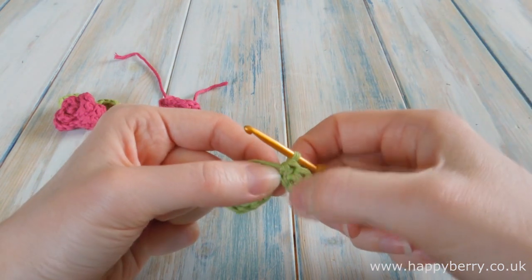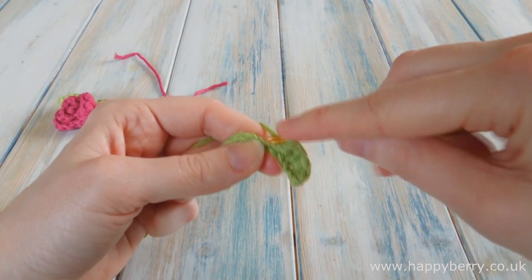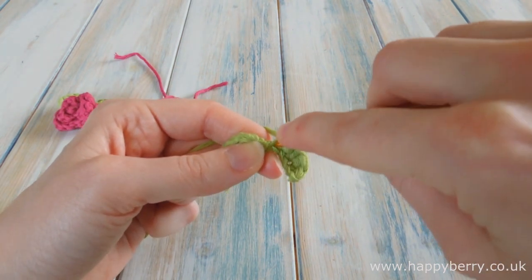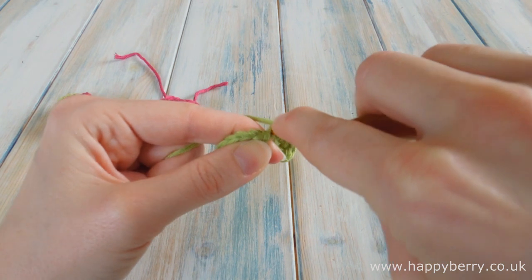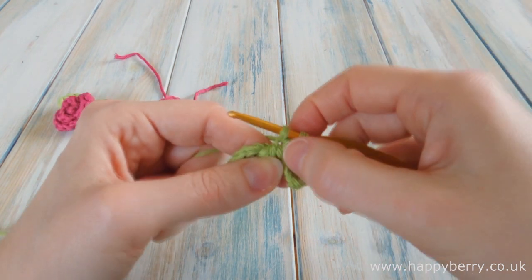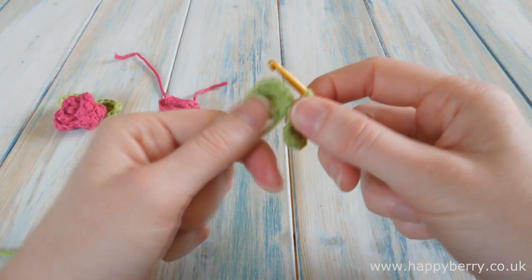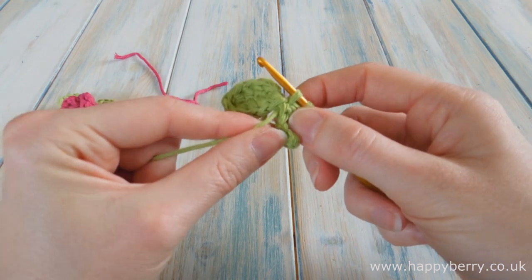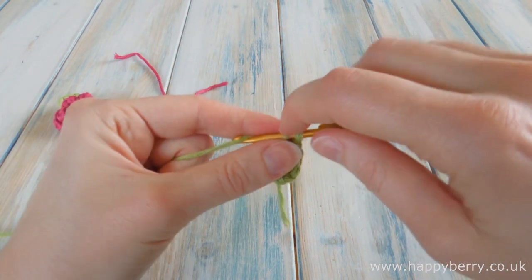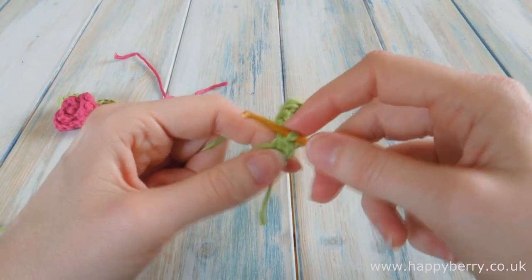And again, we need to work back into these foundation chains again. So just the first one is always the same stitch as our last one, so we can go back into that same stitch and do a single crochet. But just before you finish your single crochet, just bring the yarn round to this side of the leaf, in between the leaves, and then finish your single crochet, and that helps turn the leaf.